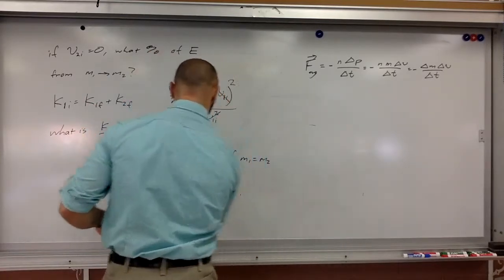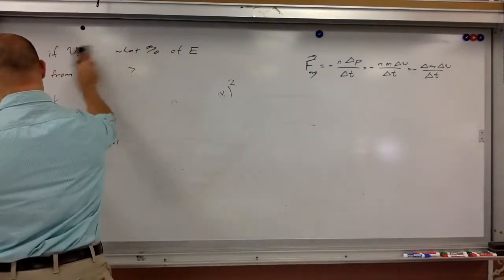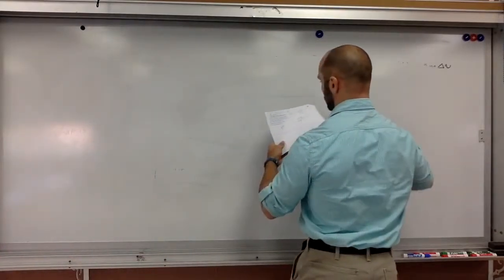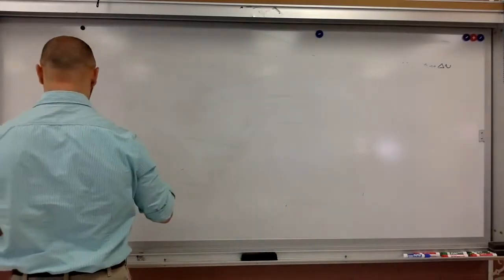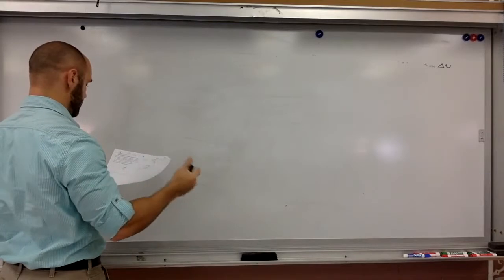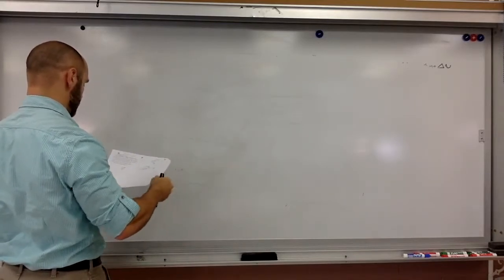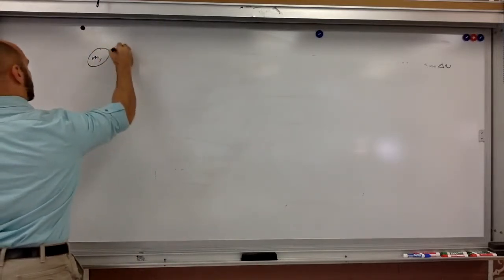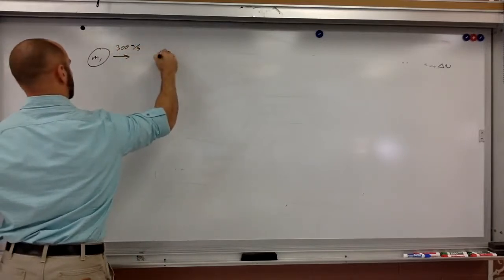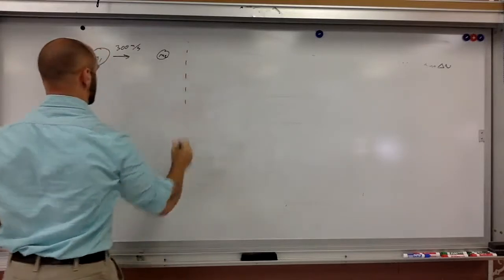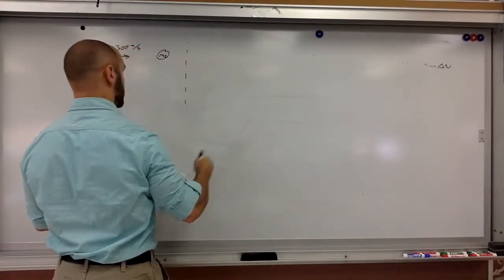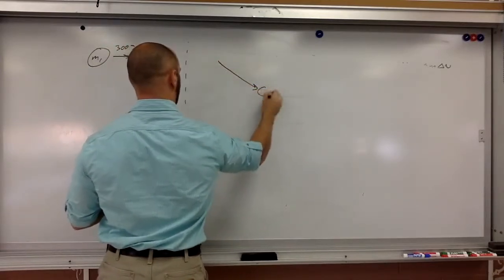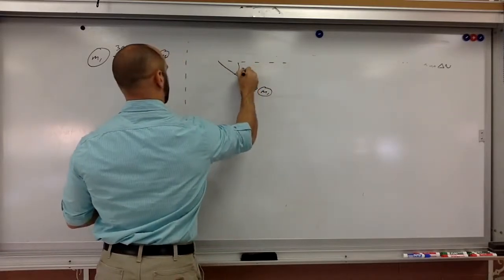So let me illustrate this in this problem. We've got a gas molecule, 300 meters per second, that collides elastically with another molecule of identical mass. And after the collision, the first molecule moves off at an angle of negative 30 degrees from its initial direction. Find the speed of each molecule after the collision and the direction of the target molecule. So here's what we have. Molecule 1 is moving this way at 300 meters per second, and here's molecule 2. They're the same mass, so I'm not drawing this to scale. Once they collide, M1 is now moving this way, and this is 30 degrees.